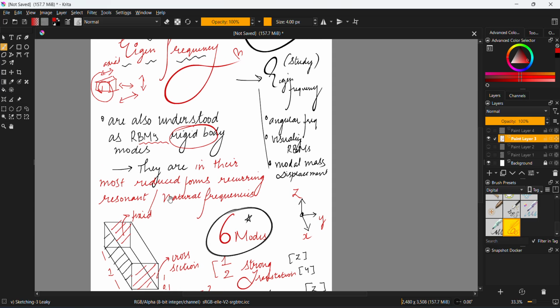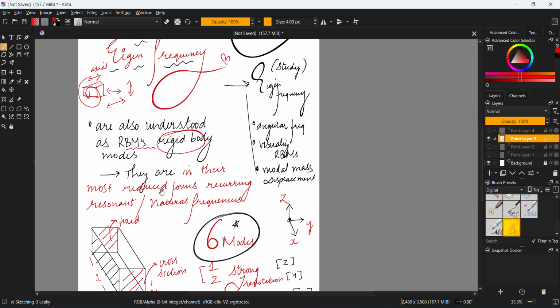Now, that is the first thing you have to understand, and you also have to understand that when these objects are vibrating, they vibrate at certain frequencies. These frequencies are called natural frequencies, or resonant frequencies, right? These are frequencies at which an object is going to naturally vibrate in a certain direction or in a certain fashion.